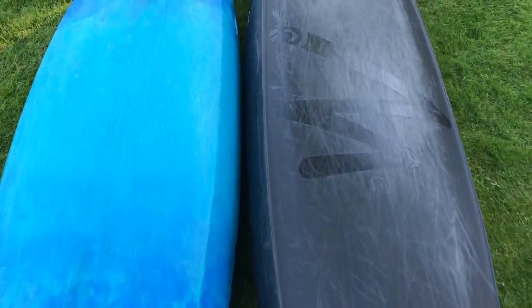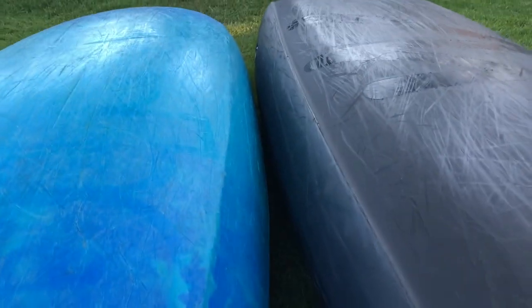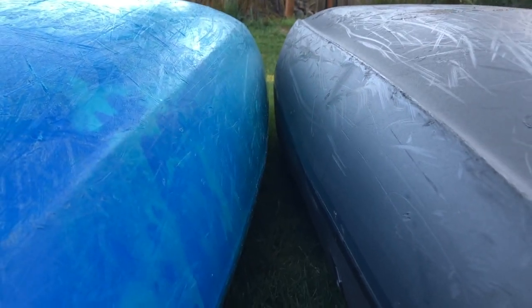All right, so here's a comparison of the underside. You can see that the Waka rails are definitely much sharper, which we would expect. And then they also carry all the way back basically to the very end of the stern, which considering it has that low parting line, makes sense for why it could be pretty grabby. The other thing that makes sense is we can see looking at the Machno that it's got kind of this angle to it where the Billy tends to be a little straighter up and down. That's gonna make a huge difference in secondary stability.